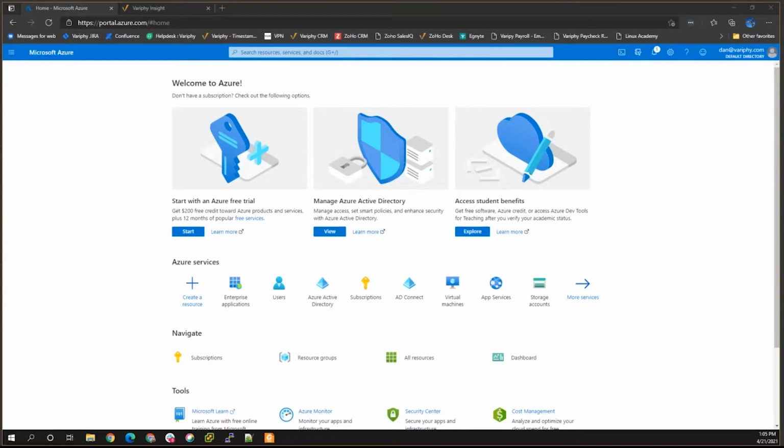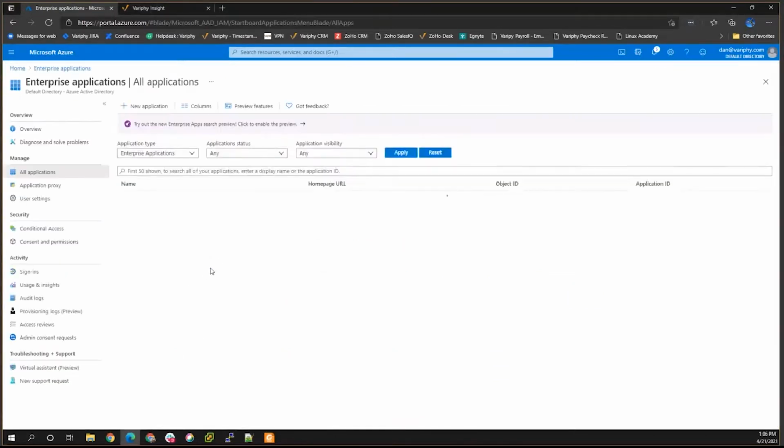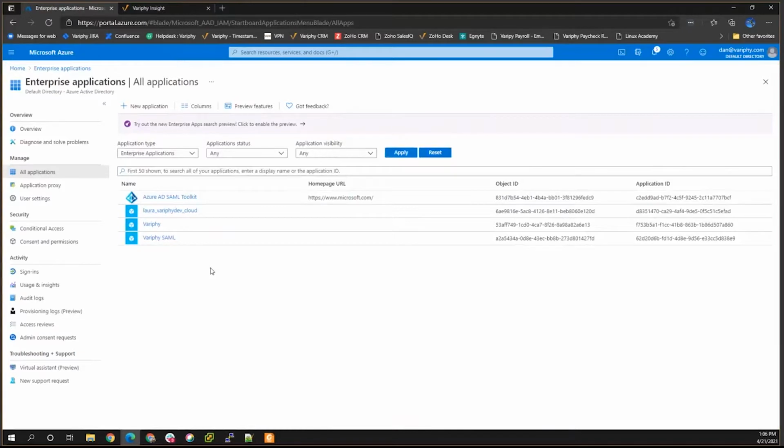Okay. So first, we're going to get started in the portal. So within the Azure portal here, we're going to jump right into the Enterprise Applications menu. So let this load up here. And within our Enterprise Applications, you can see that we've got a few other applications previously configured just to test this SSO. But today, we're going to show you basically every step of the way. So we're going to create a new application here. And that button is going to be up at the top. So new application.